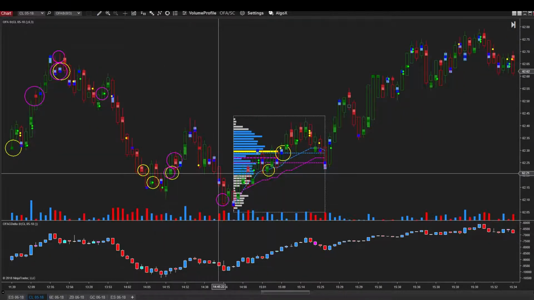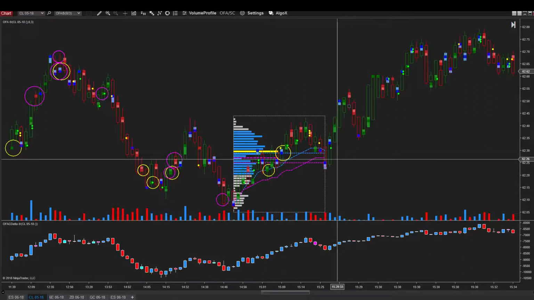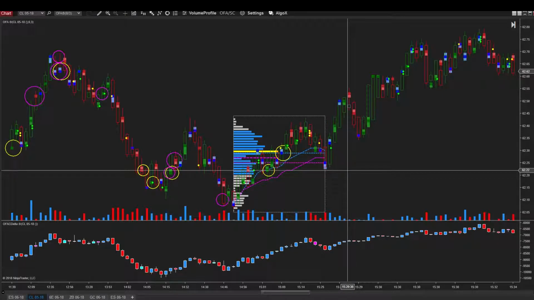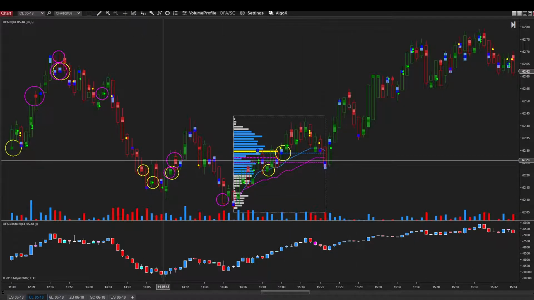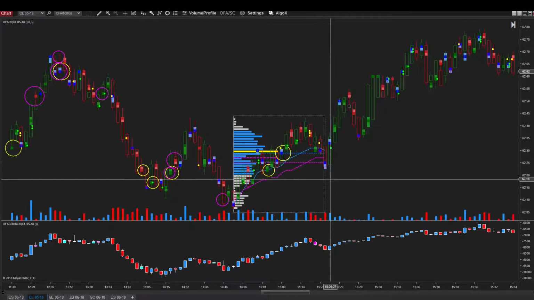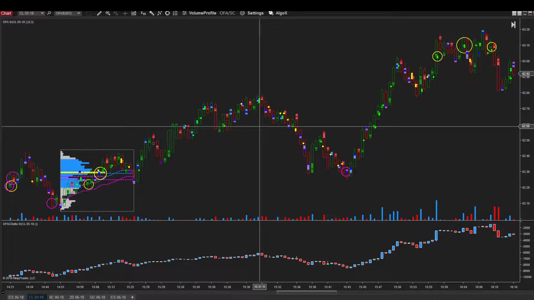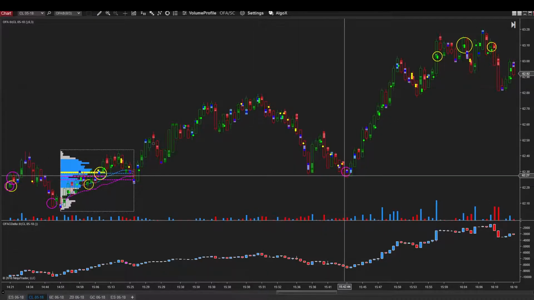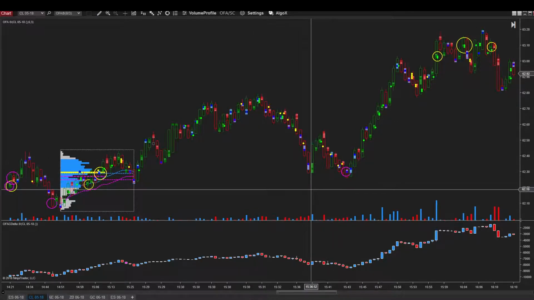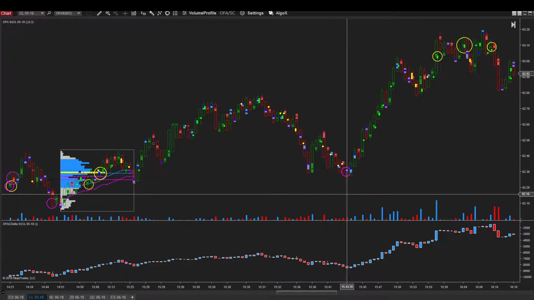So adding to the confluence of our trading here, it just brings more color to what's actually happening, and gives you that extra confirmation and confidence to actually place your trade. Some of the things to consider when you're looking at your structure, in addition to the volume circles, is where do the bid circles and the ask circles appear.